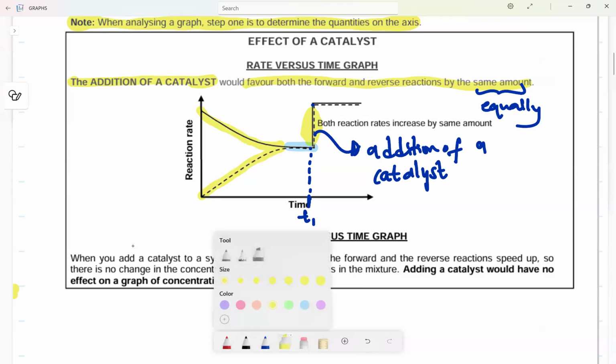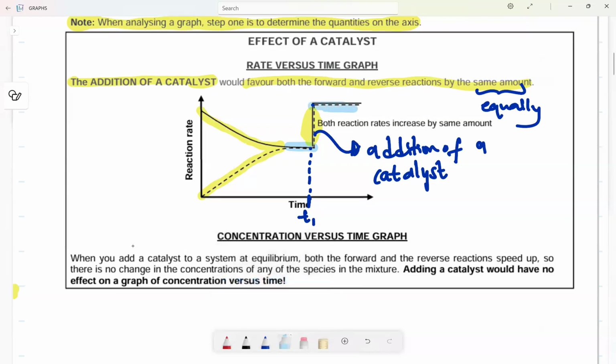Then here again we have the state of what? The state of equilibrium. Okay. And now check. Remember, what does the catalyst do? It increases the rate. Can you see now the rate is at a higher position, but initially the rate was at a lower position? So remember, the catalyst increases the reaction rate.